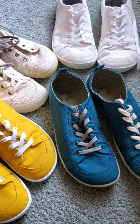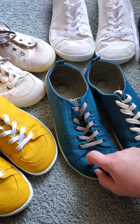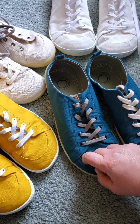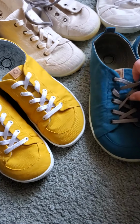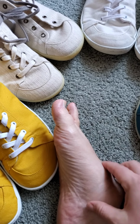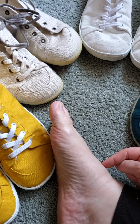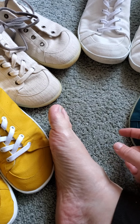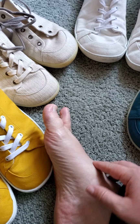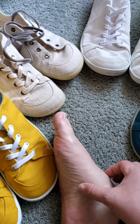I will say that I have high volume feet, not in the front, near my toes. It's actually quite low. Down here, it gets very thin, but here, this is a holdover from my pre-minimalist days. I wore Keen sandals for a while. I had a horrible gait. They reinforced it, so I've got this knot that makes this area go even higher.